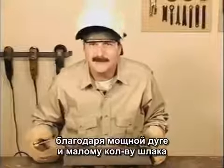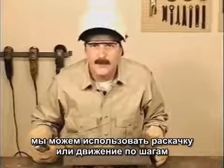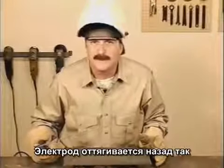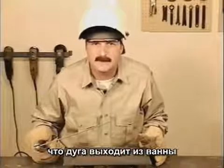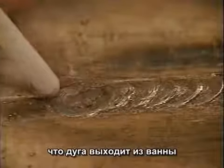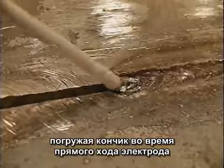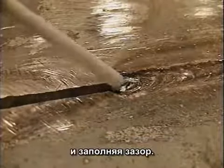Because of the strong arc force and light slag, you can also use a whip or step motion, and this is what makes the fast freeze rod so versatile. The tip of the rod is moved back so the arc is actually brought out of the puddle. Then molten metal is pushed back in. With the step motion, watch both sides and the weld build up every time you push the puddle in. This kind of rod movement can be used for deep penetration by digging down on the backstroke, then filling the gouge in.